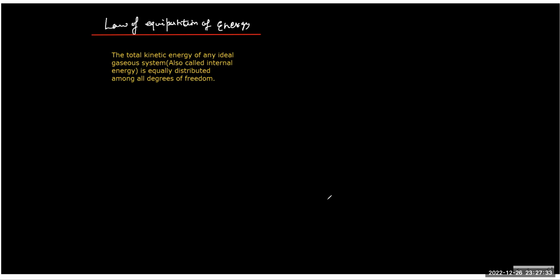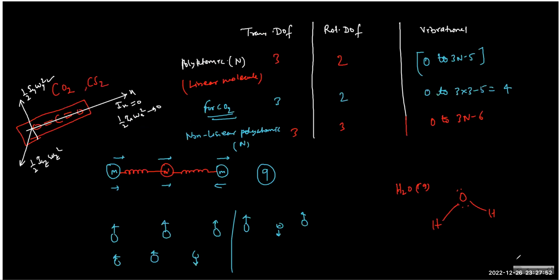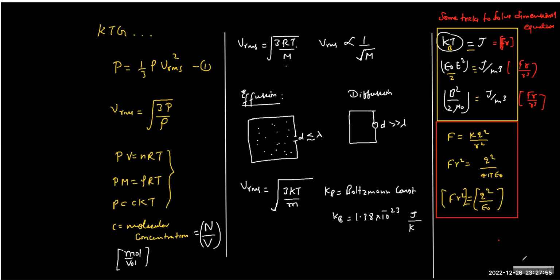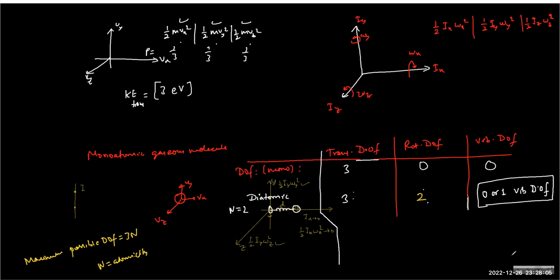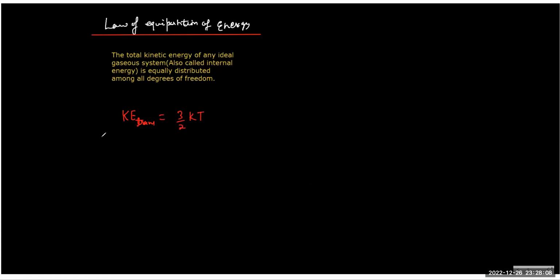What is the energy per degree of freedom? And it is very easy to derive. How? We all know the kinetic energy of translation, right? We have derived this already. And the answer was how much? 3/2 kT. Do you remember this? So kinetic energy per molecule is how much? 3/2 kT. So once you forget, then you can derive it from the VRMS. This is the kinetic energy per molecule, right?